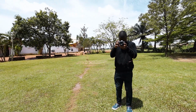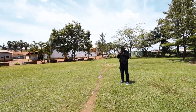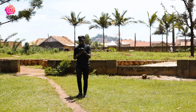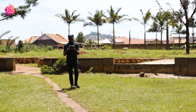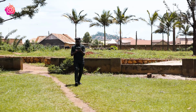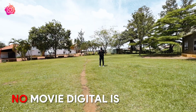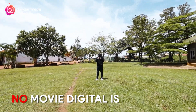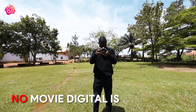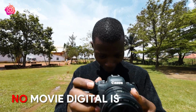But right now I'm doing handheld, so I just want to try out a shot so you guys can see the difference. So Nico is our subject. As you can see, he's seeing me from here. So let me walk straight up to him, handheld, and let's see how that looks. This is not stabilized. I'm just trying to walk as smooth as I can. Right there.